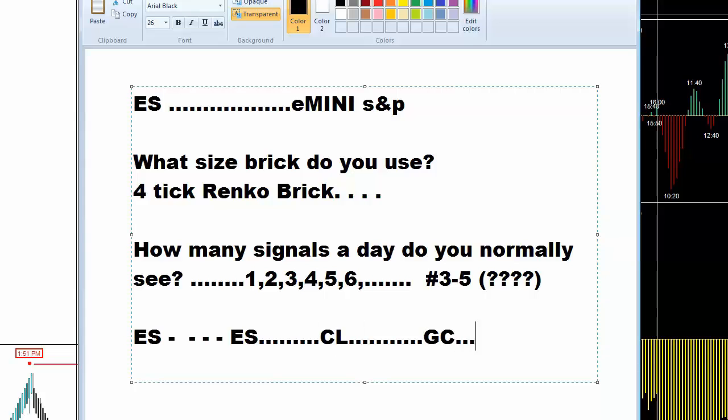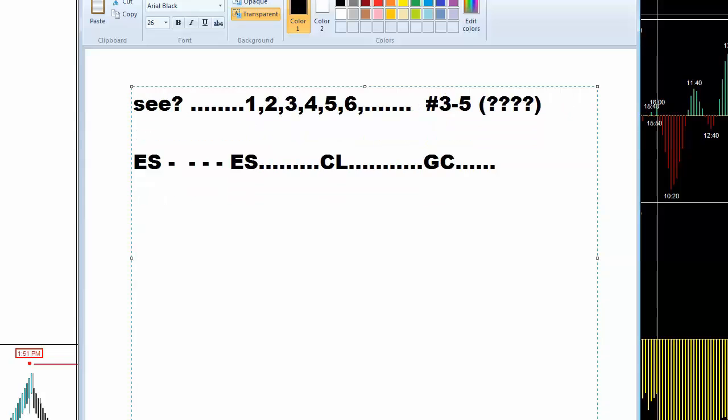I explained that to him, and that's kind of hard for traders to get their heads around, the idea that the bigger market is following the timing of the smaller market. But in that case, we've uncovered a pretty important pattern that you'll see here in a moment. We wanted to build a system that demonstrated this, and let me show you how we do that.